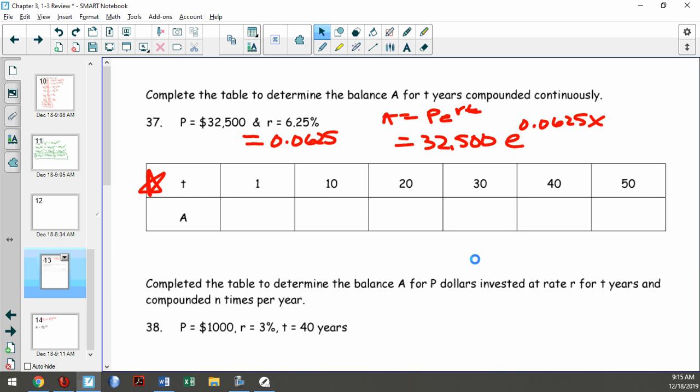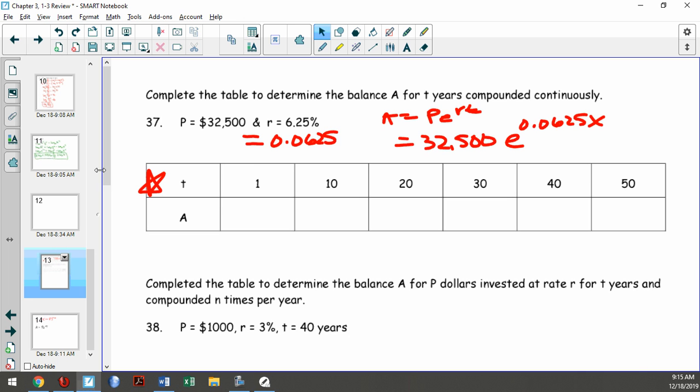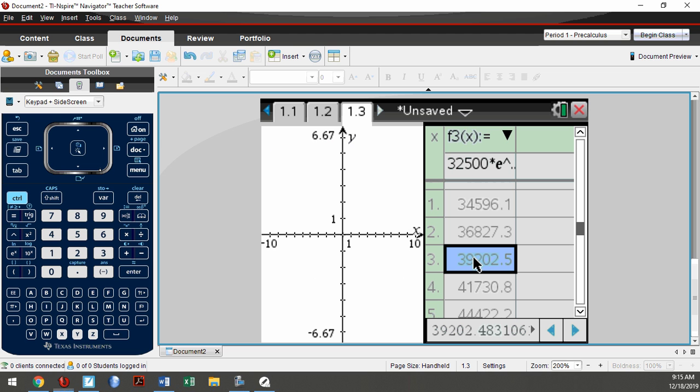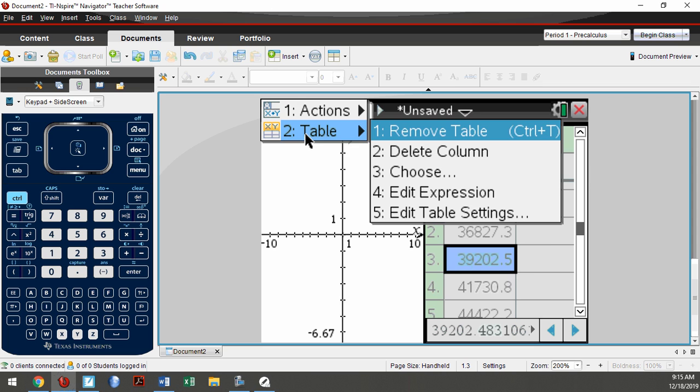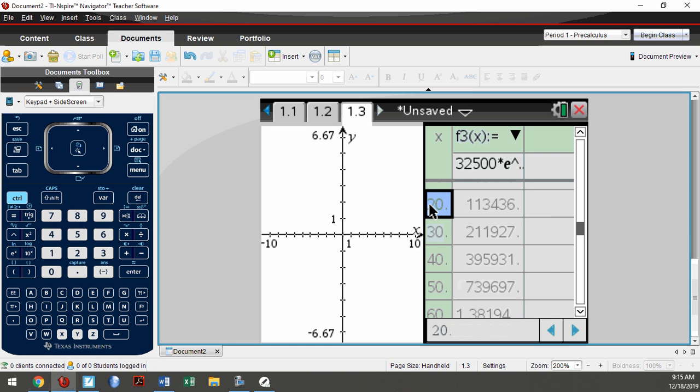Now, the last part of it is going to be this right here. Oh, maybe I should go by tens on there. I want you guys to see that. See how it's 1, 10, 20, 30, 40, 50, so it wants to know how much you have in your account after 40 years? Okay? So since this is continuously compounded, this is going to be your time of years that it's in your account. So if I hit Menu and Table and Edit Table Settings, if I want to start at 10 and go by increments of 10 and hit OK, it makes life so much easier.